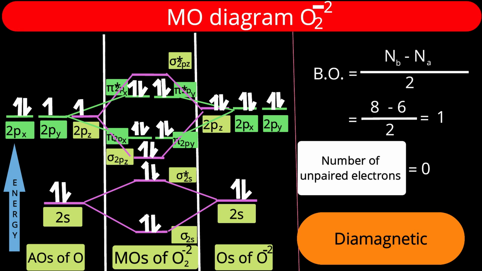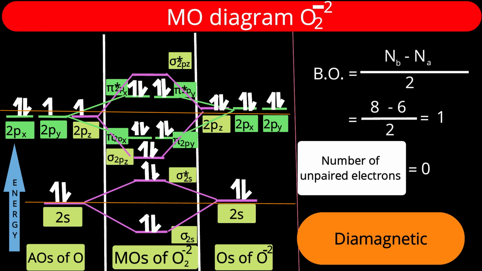More overlap is there. The S value, the overlap integral, will be more positive in case of the bonding orbital, and it will be more negative in case of the antibonding 2pz orbital. Here, the increase in energy of the antibonding orbital and the decrease in energy of the bonding orbital we are measuring from the average line, the average energy of 2p orbitals of oxygen and the average energy of 2p orbitals of O minus 2.